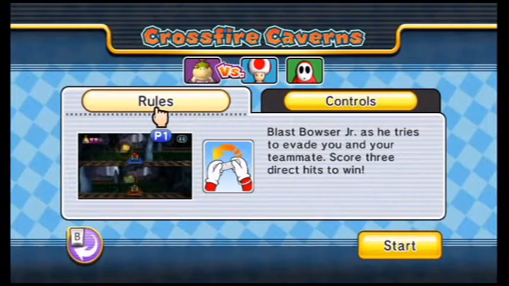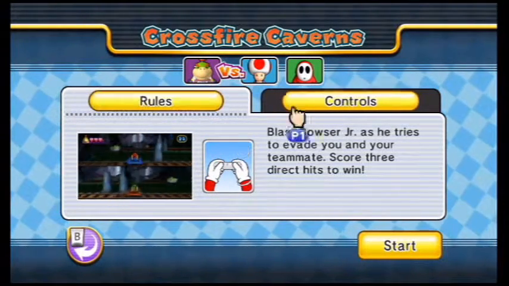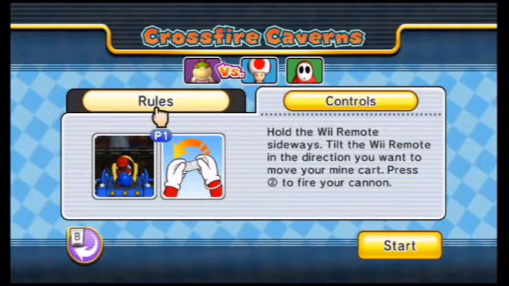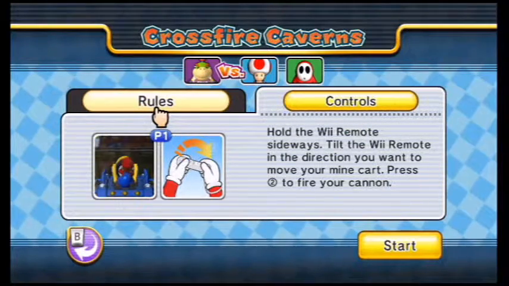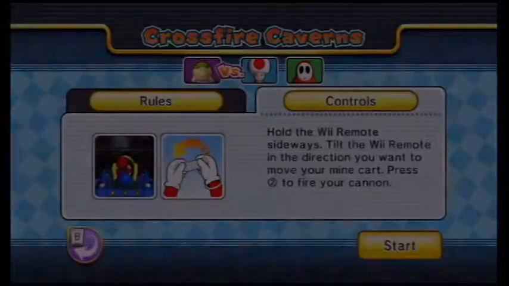Blast Bowser Jr. as he tries to invade you and your teammate. Score 3 direct hits to win. Hold the Wiimote sideways, tilt the Wiimote in the direction you want to move your minecart, and press 2 to fire your cannon.